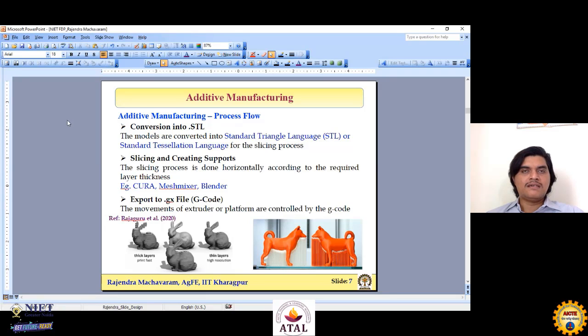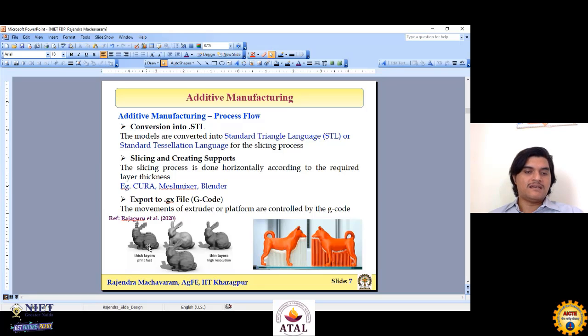or additive manufacturing operation. If you observe here, there are different layers, like the thick layer of one particular object, and the thin layer for the other object. There is a tug of war between the layer thickness and the process time. If you increase the layer thickness, the process time is very less. But the problem is that the quality is not good.